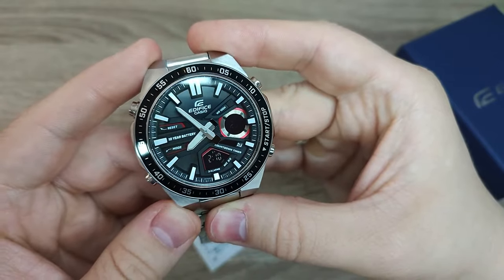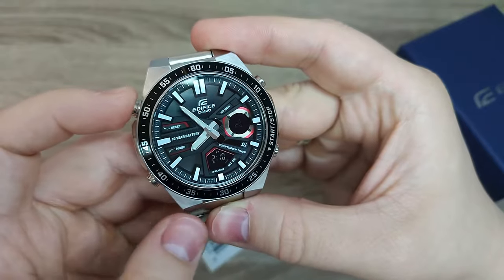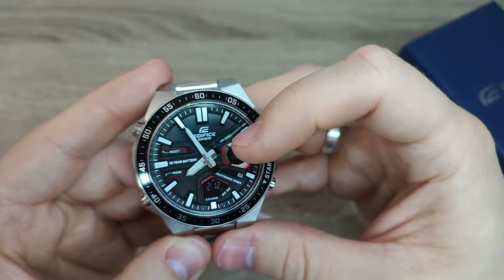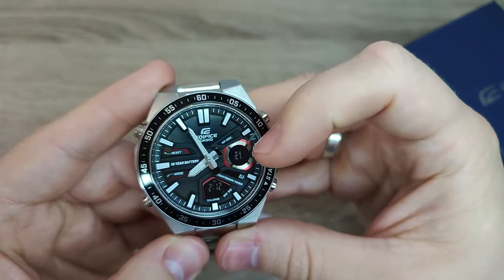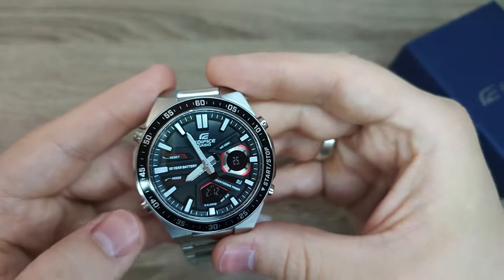Now we are finished digital time. When you finish, just press this button. Now I will adjust analog or hands. You need to press this button few times. On this display you will see two letters, H and S.